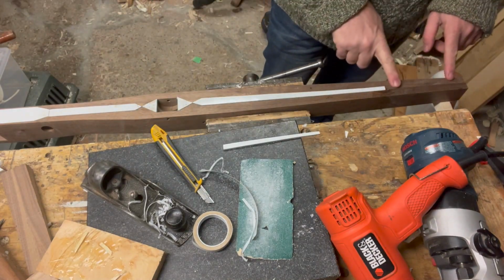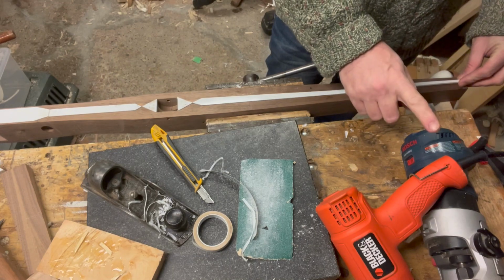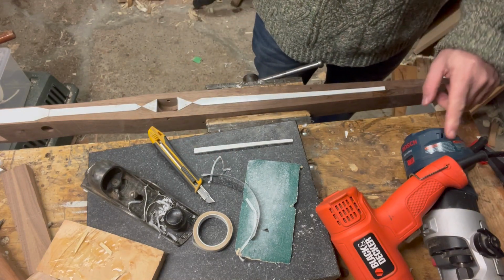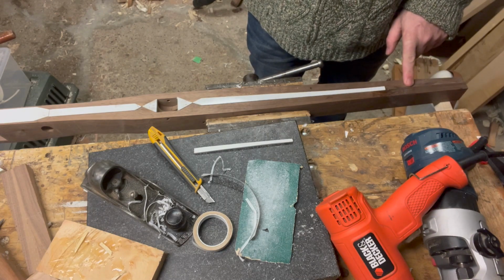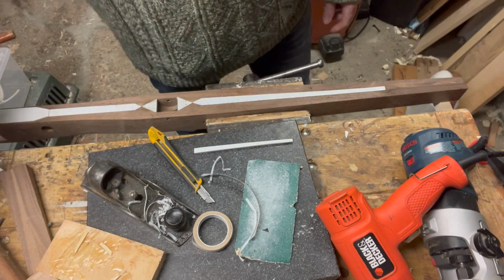Now, obviously, this skinny one on the end is going to be too skinny for the width of the cutter that I have on my router. So we're just going to go ahead and do this with chisels.